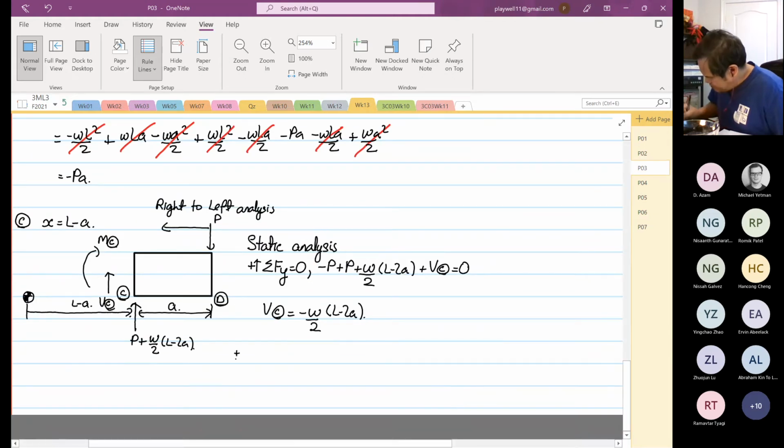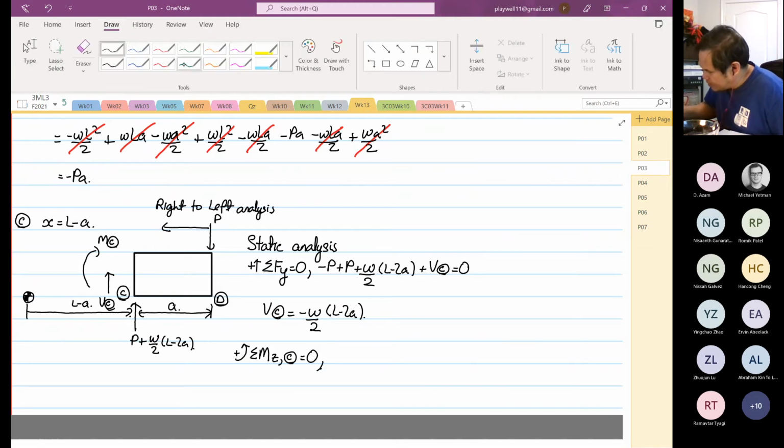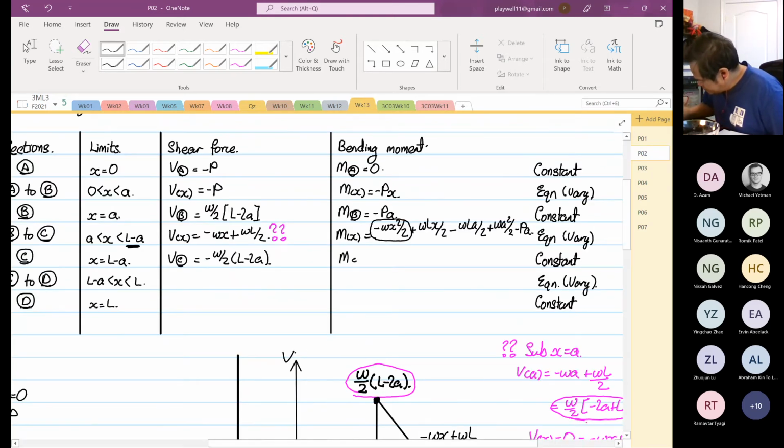So our moment, the moment in the Z at point C is equal to 0. So now where we take our moment, we take our moment here. So this will be equal to minus PA. PA is going in the clockwise direction, and then minus M as a function at point C is equal to 0, so M at point C is equal to minus PA. So exactly the same as what we've shown down here also, which is what we have drawn.